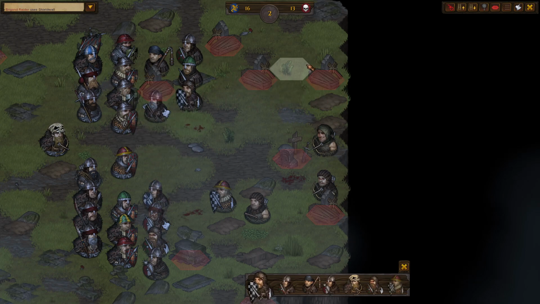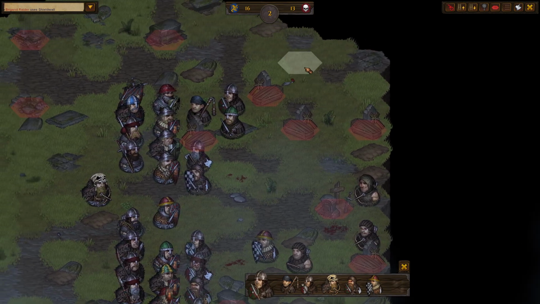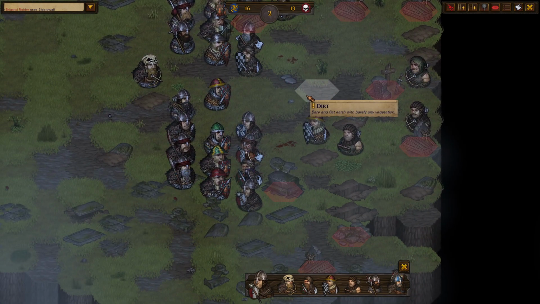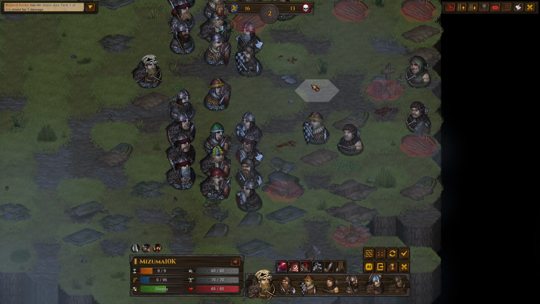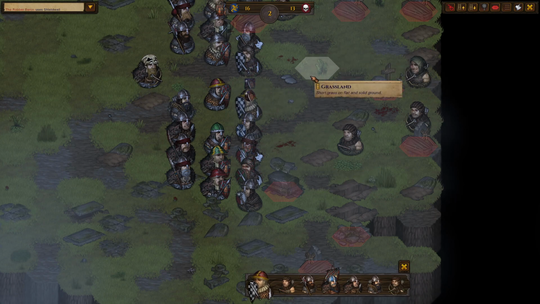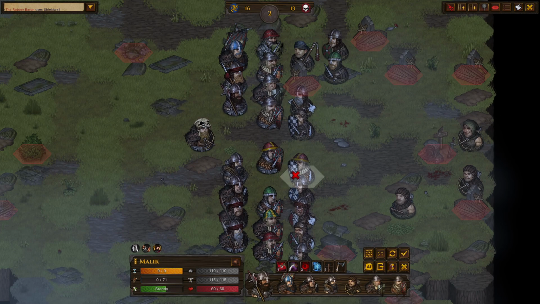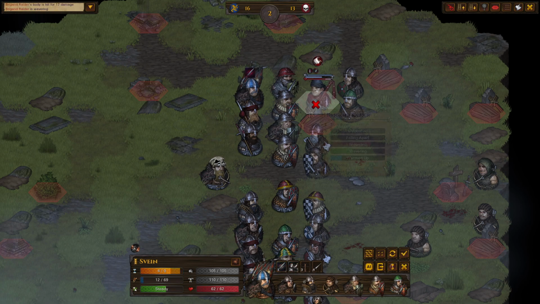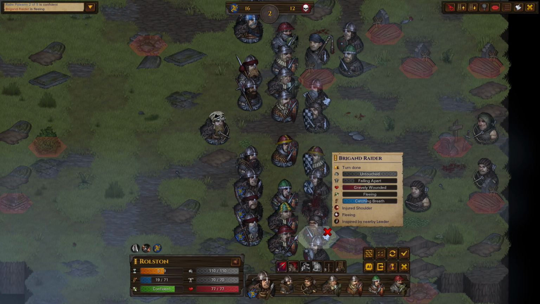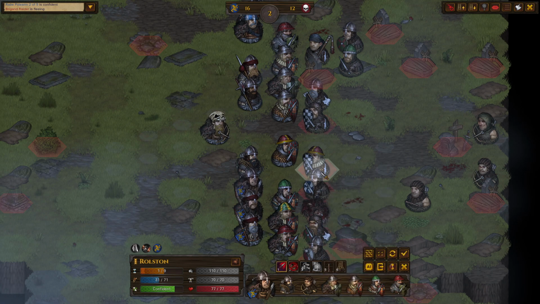Till at least has steel brow. Ow, struth. God, those throwing axes. That's good. We'll just ignore him. Do a bit of murdering later on him. Good. That got the morale break.